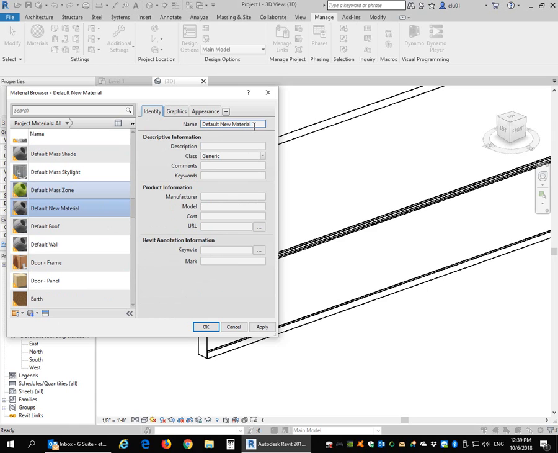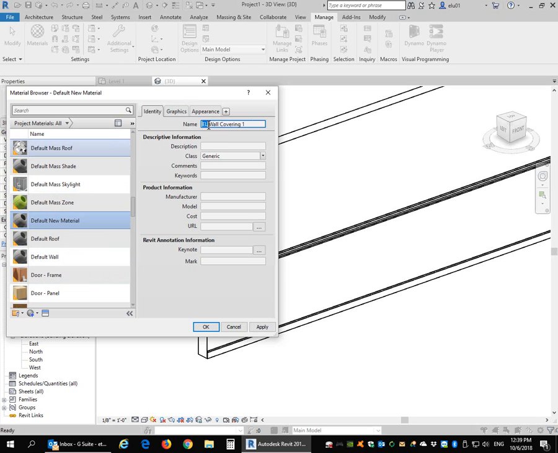Click on Identity, and what I like to do is always create materials first with my initial. You could go ahead and create it with your initial, and then spacebar. Let's call this wall covering 1. The reason why you should create it with your initial is because when you select for these materials, it's alphabetized so that you can search for them quickly if they're all under, let's say, EL or DS or whatever.